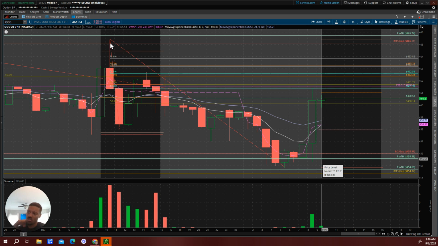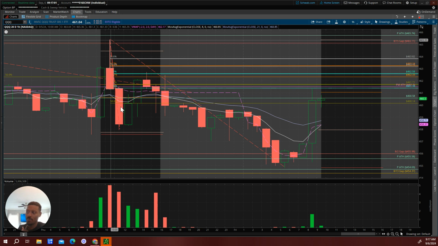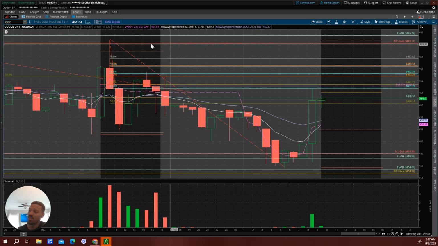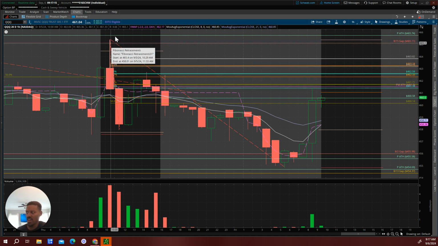Actually, I did not trade this first big one, which was actually a perfect reject up here off of a previous gap level. You can see how this moved basically around a level that I had set on my chart. And the reason why I left this old gap level is because I saw it move around this area a couple other times. So you saw that.